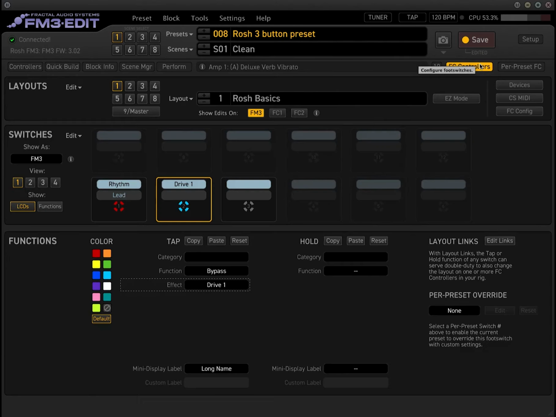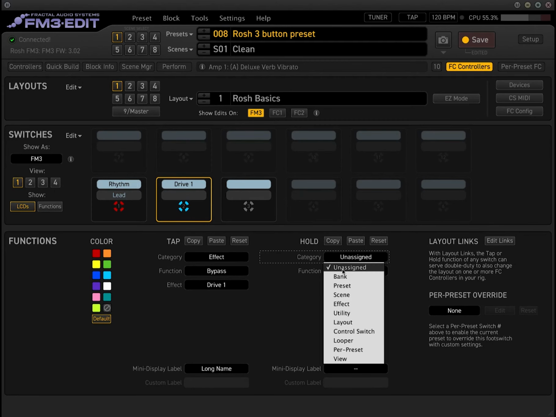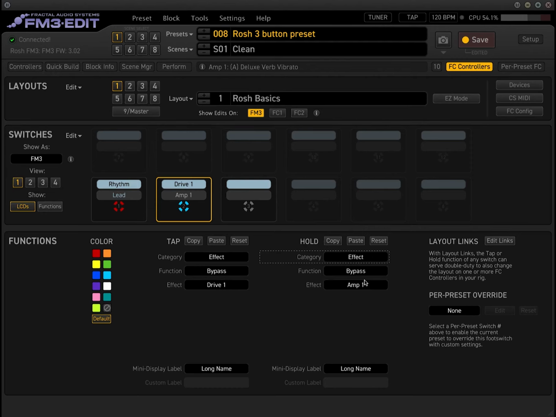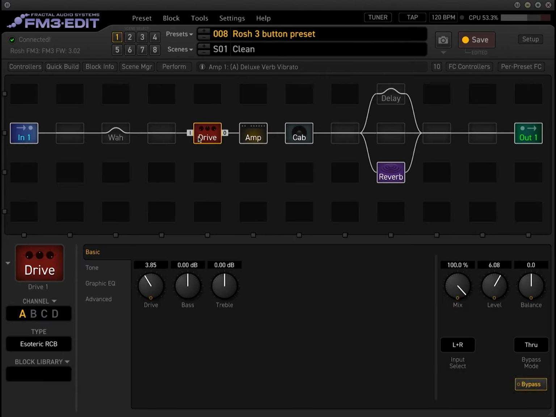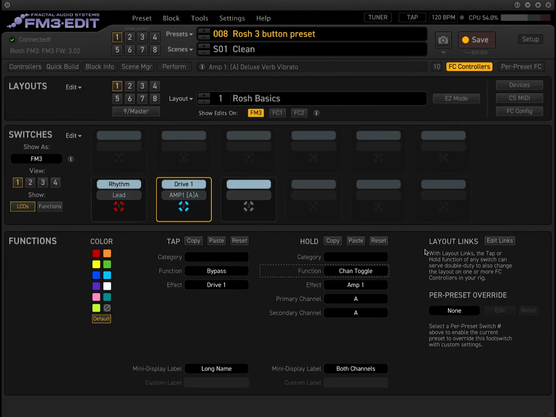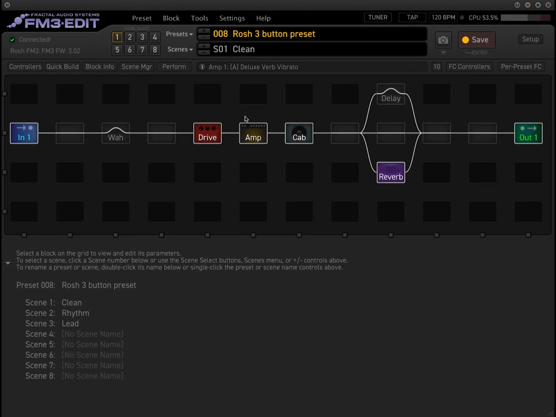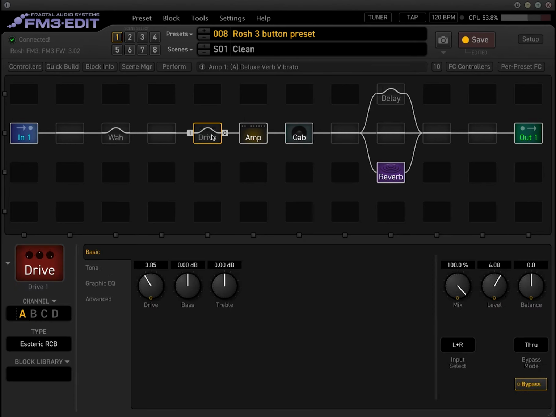And of course, one of the cool features that I've gone over is that if you do the hold switch, what you can do is, of course, use the effect. And then instead of bypassing this, we can toggle between two channels. So let's say we want to have access to channel A, which is our esoteric, and then channel B is that octave distortion, let's say. Or maybe channel C, which is that tube screamer. Yeah, let's go between A and C. So what we can do here is A, which is our clean boost, and then C, which is our tube screamer. And so that drive, that middle button controls the drive, whether it's bypassed or not.